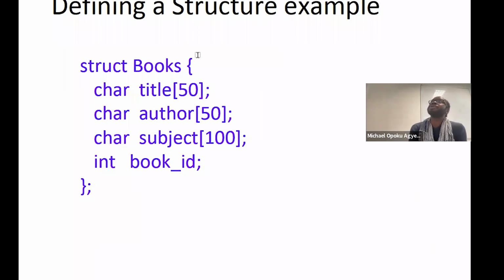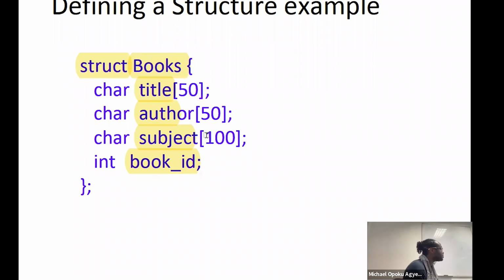Okay, so for an example, we used person earlier. We've got a book. Normally books have titles, authors, subjects, and so far all of these are user-defined data types. These are the variables we are creating and grouping together because they help us describe the book. The book is the new data type we are creating. And the struct, of course, is a keyword. Now this one is a string. It's an array of characters. So even though we are creating these particular member variables, we are actually creating strings because they will be holding an array of characters, yeah?